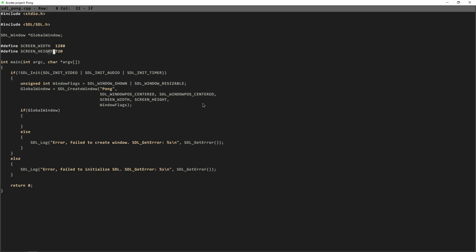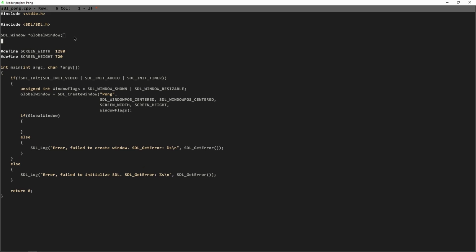So, okay, we have the window. Now we want to create a renderer. And the renderer is going to handle all of the rendering for us. It's going to draw stuff on the screen. And we're just going to use the simple API SDL provides us. Like, draw this, switch to this color, draw this. Now present what you drew, and stuff like that. It's going to be a very similar process. We're going to need to create a global variable for an SDL renderer pointer, which we're going to call global renderer.